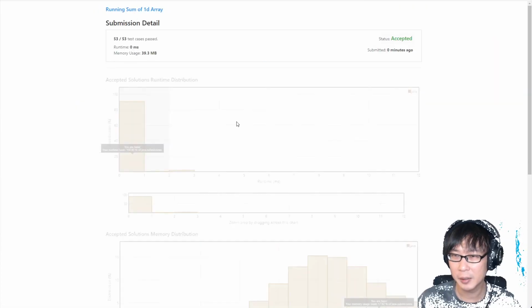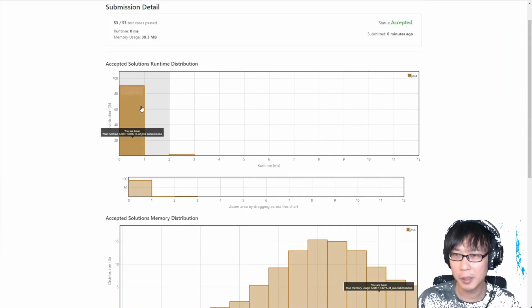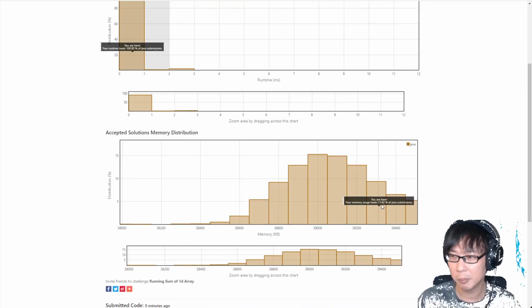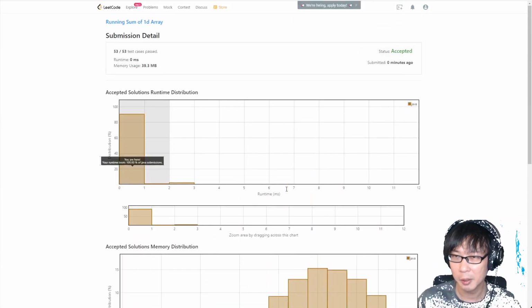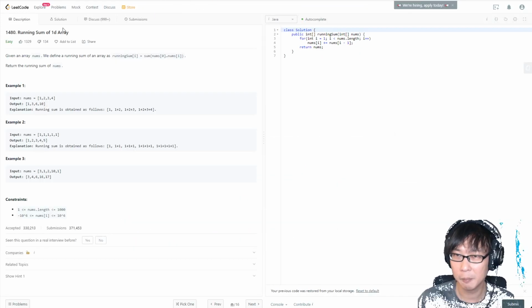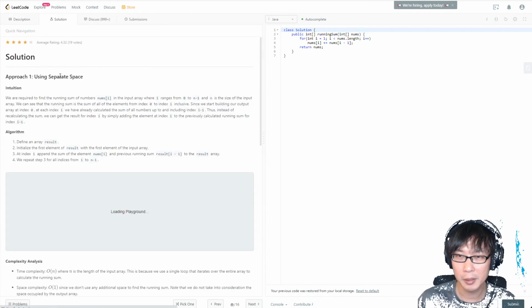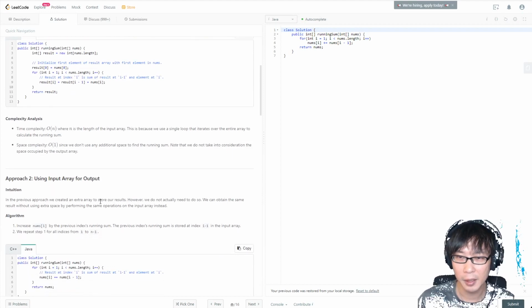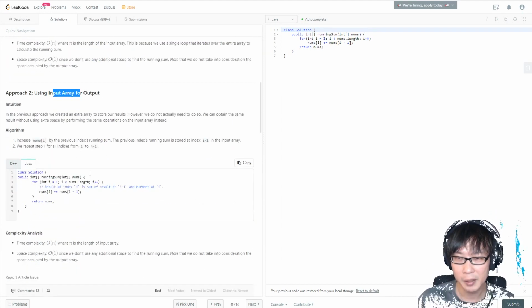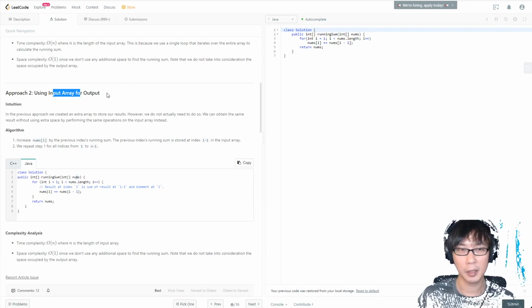Okay, I guess for this question everybody's time and space is about the same. Well, not exactly. Mine is a little bit worse than others, probably because I'm using separate space, while others modify the input array, saving space.